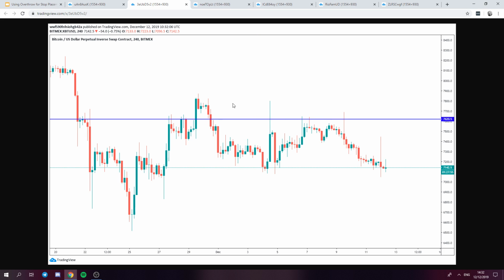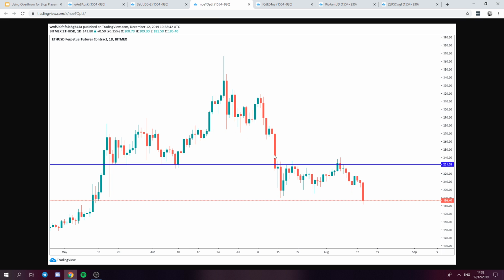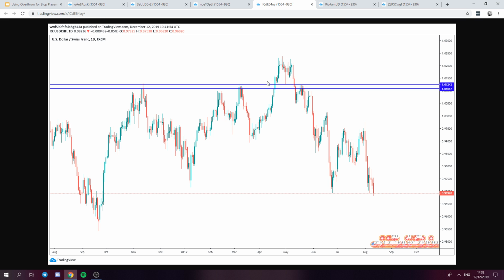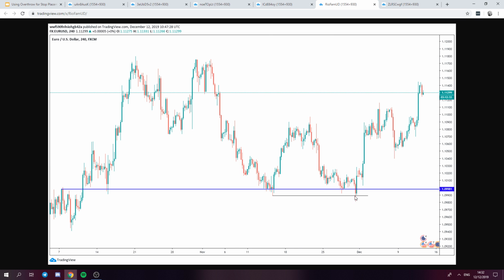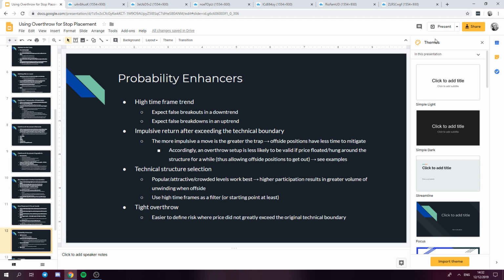Tight break above, break below, so this kind of stuff, you can see all these examples. It doesn't really take long for the unwinding to take place, at least in relative terms. In my experience, this stuff just works better. But that doesn't mean it doesn't work for the more extended moves. This is just kind of my opinion and something to play around with.